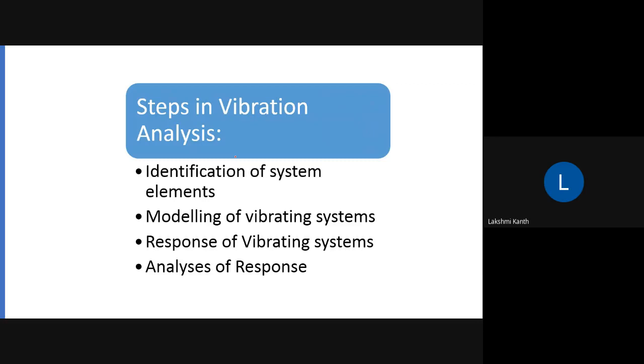Okay, four steps. The first step is identification of the system elements. First, identify what the system elements are. If it is a vibrating system, what is the basic requirement? The first essential part is that the system must have mass. Second, the mass must be within the elasticity limit, otherwise there are problems. If it enters the plastic zone, that discussion is different; it enters non-linearity. But in our syllabus, the discussion sticks to linear vibrations only. So the mass must have elasticity, and the third one, vibration must be initiated, right?